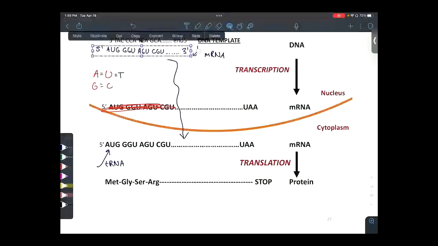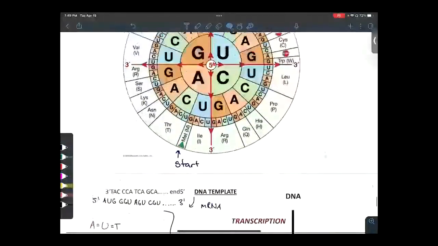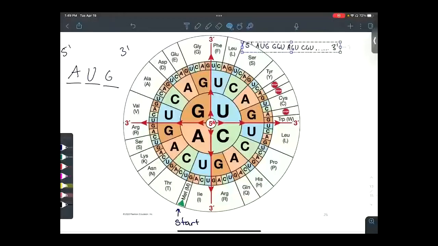So let's take our code here and see what tRNA would bring up. I'm going to copy this here and go back to the codon chart and see if we can read it. So AUG, we already did this one. We start in the middle and work our way out. So A, then we go to U, and then within that U, we go to G, and we see that the first three-letter code is methionine. It also means start.